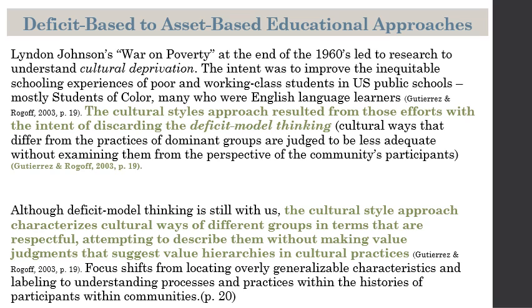Lyndon Johnson's War on Poverty at the end of the 1960s led to research to understand cultural deprivation. The intent was to improve the inequitable schooling experiences of poor and working class students in U.S. public schools, mostly students of color. The cultural styles approach resulted from those efforts with the intent of discarding this deficit model thinking.